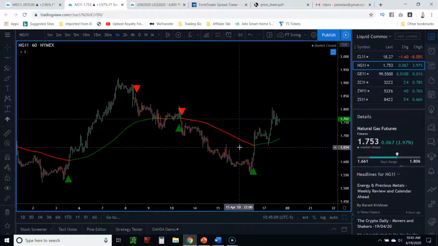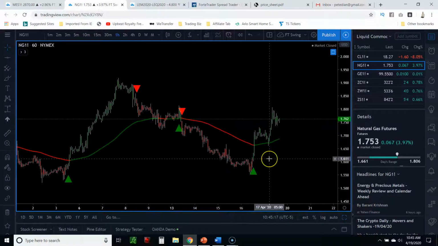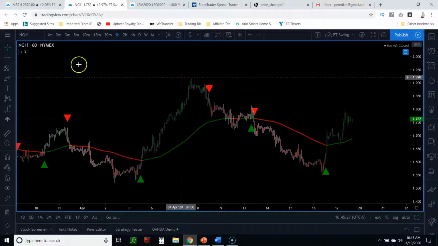Showed significant rewards. I've done it on Forex. I've done it live on Forex, and I'm using it currently for some of my commodity swing trades for the spreads. So guys, how many trades could you have been in here on nat gas and killed it just on spreads? So this part is truly a very viable piece of information, a tool to use.